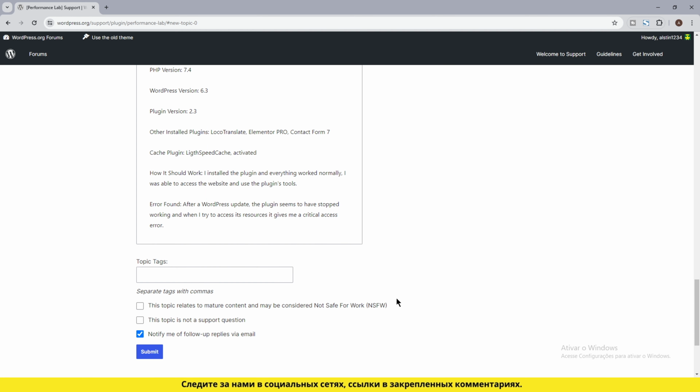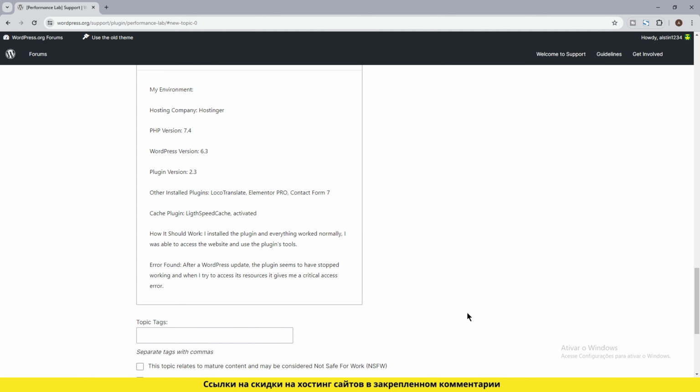You don't need to use anything I'm putting here. I just really recommend that you use this structure that I will leave in the pinned comment for you, so you can have much faster, much more efficient communication with the support of the application, which means they have a greater chance of responding to you and resolving your problem much more quickly.